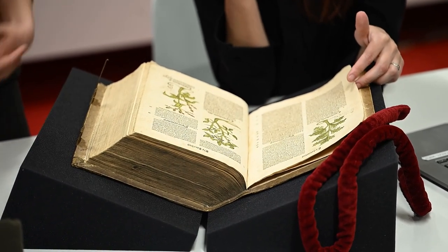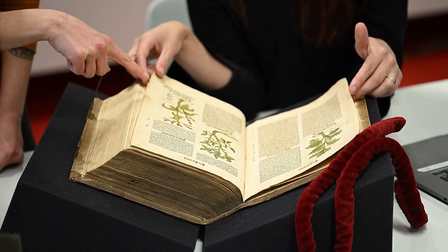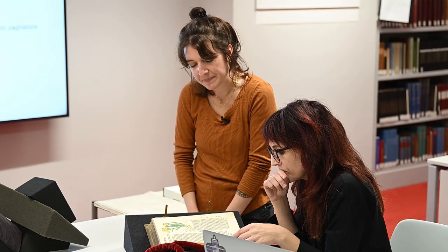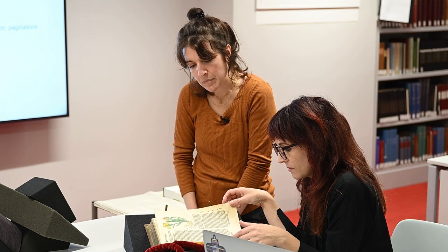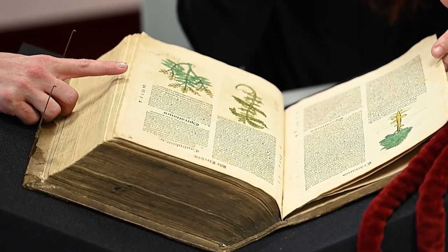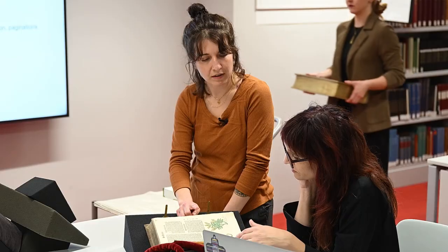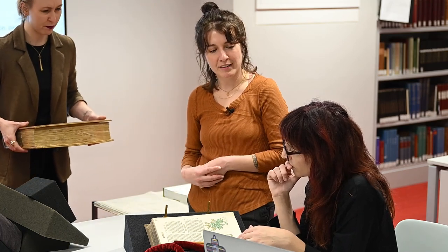Mm-hmm. And obviously, you want to indicate that it's hand-painted very nicely. Very nicely. And it has marginalia describing every single one. That's so great. Yeah. So I think that these letters on the side are because this is the incunable, right? Mm-hmm. And so this is like a relic of manuscript culture of organizing the information on the page that sort of goes away as print evolves.